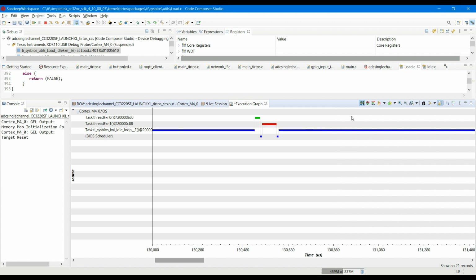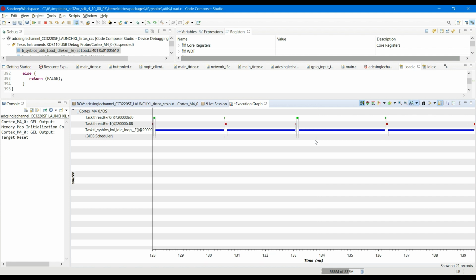Now when all the data is ready, I'll zoom out. Then the processor goes back to thread function 1, and after that it gets posted back to thread function 0.